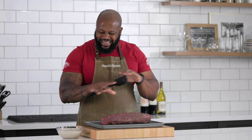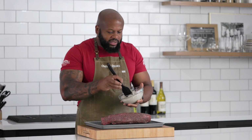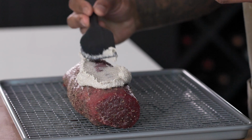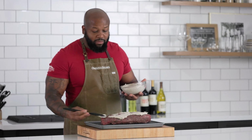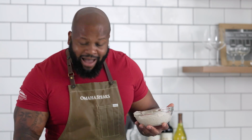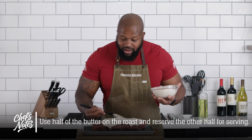We are ready to slather this butter all over this glorious roast. So I like using a spatula to get a head start with the slathering. And I just go ahead and put that on top. You want to slather and apply the duxelle butter everywhere except the bottom of the roast. So I like to do about half on the actual roast, and then I reserve the other half for those who want to add a little extra on the side.